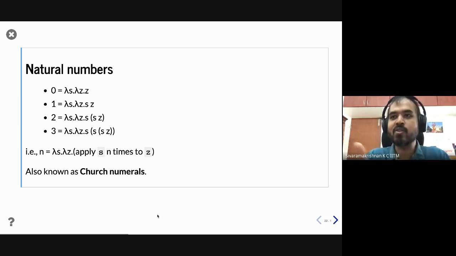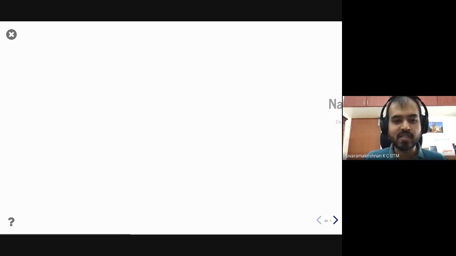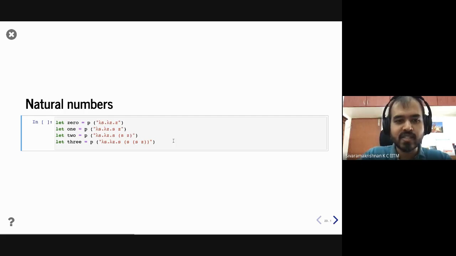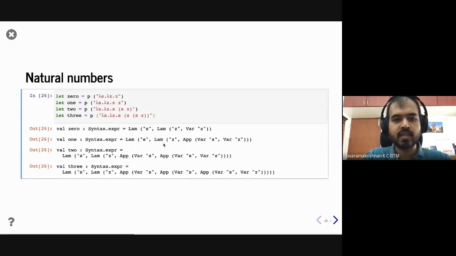Okay, so we've encoded Church numerals, right? Again, this is just writing down some terms. If you cannot do the things that you can do with natural numbers, this is not natural numbers. In particular, I want to do addition, multiplication, all the beautiful things that I want to do with natural numbers, right? Let's slowly look at how to do all of these. So here is just the encoding of 0, 1, 2, 3, so that I can use them later.